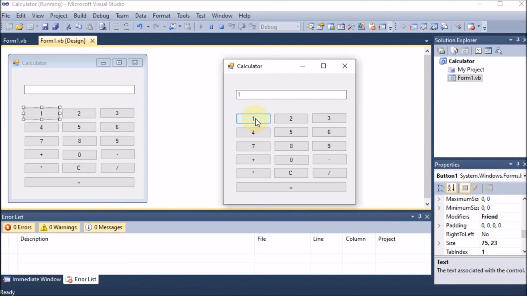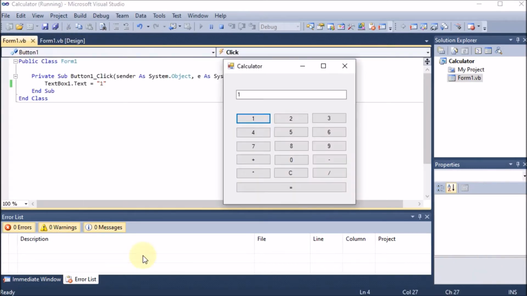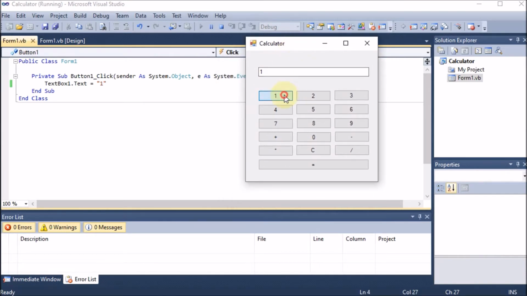What is the reason? The reason is that when I click on this 1, the previous text box value is replaced. If I go to the coding and check here, you can see that whenever I click on 1, the earlier one is replaced, which means this is wrong. Why? If I press 1 one more time in the calculator, it shows me 11, then 111, 4 times 1, 5 times 1. So with every press of 1, there should be one more 1. This is not happening.